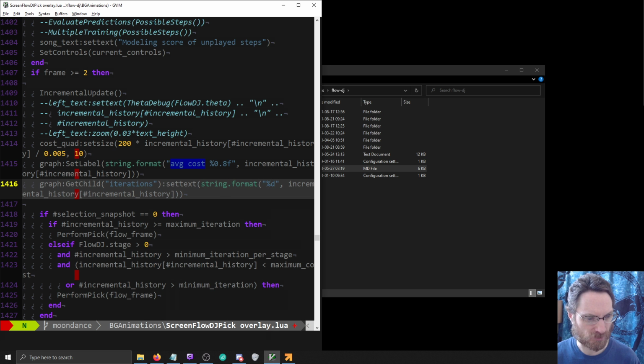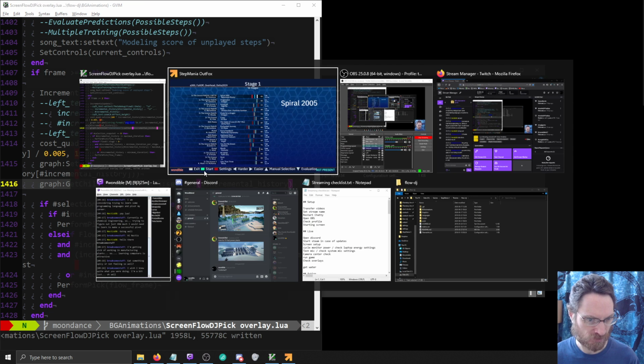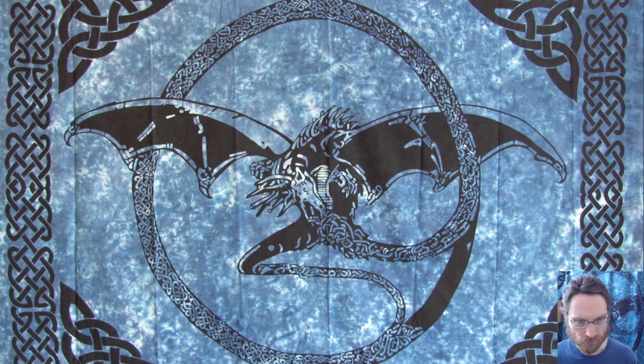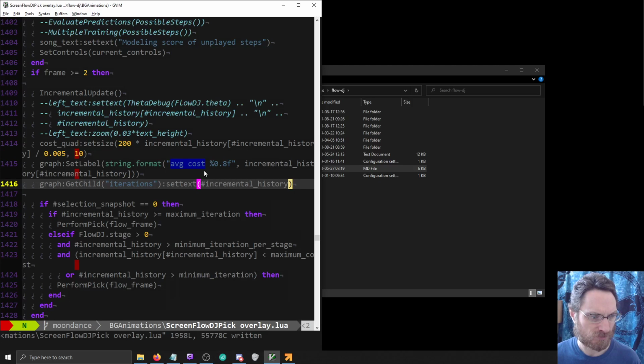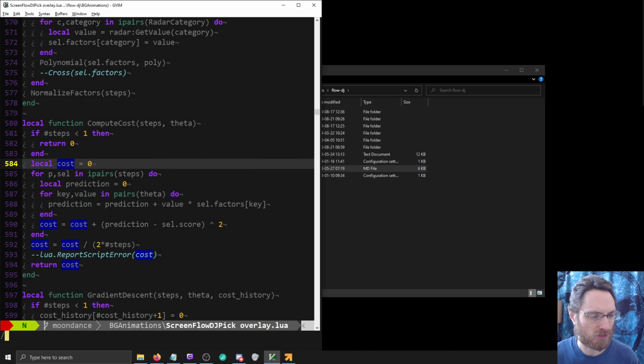Actually, I probably don't need to string format this. It's incremental history. I just want the count. So Lua, it's just array name pound is the size of the array. Attempt to index a nil value. So does it have to be like immediate child or something? How are we updating?